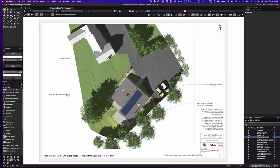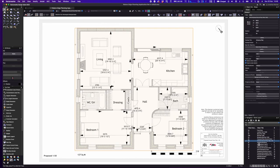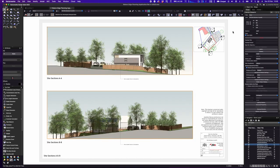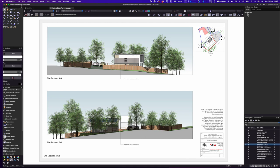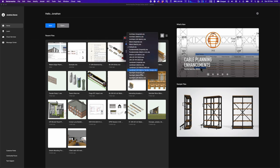This is a project — a new little eco home — that will come up again during the presentation. Once you're in a project, there's a small icon in the top corner to go back to the home screen. As well as recent files, you can click New to open a blank template or an office standard template.